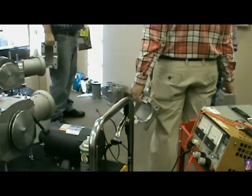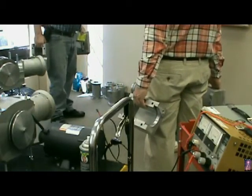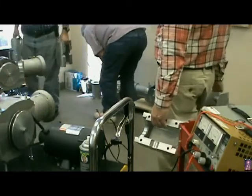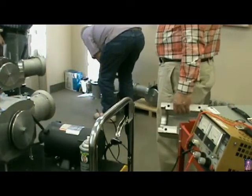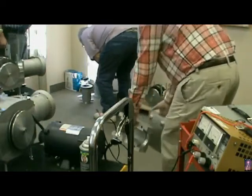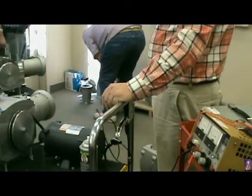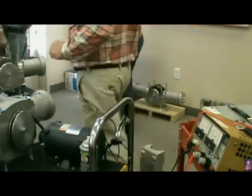Well, we need holes, but I don't think we need paint on those. How many of them are missing the coil wire slots? I thought we got all those done. Here's one I got a slot, and this one doesn't. That's weird. This must be one of the weird ones, because it doesn't have a sleeve in it. I think that's one of the ones that goes with this one, right? Yeah, let's pair them. We need the slots in here.